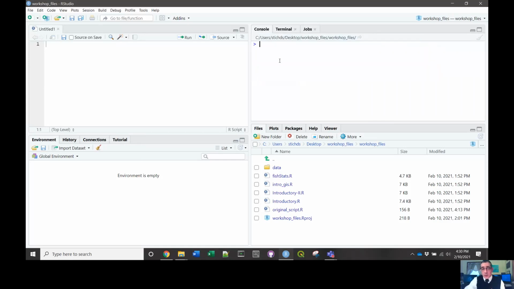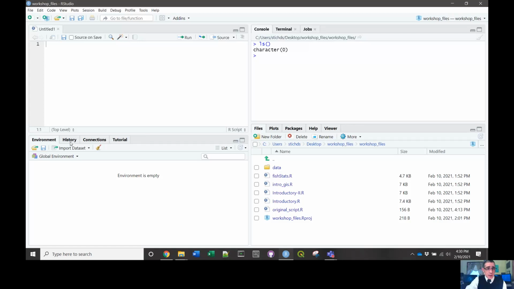You can also display the contents of that workspace with the ls function. You'll notice the similarity between some of the console language and the terminal language there. So anything that we make will show up down here, and many of those objects can be accessed much like a spreadsheet can be accessed in Excel. Again, we'll take a little bit deeper look into that separately.